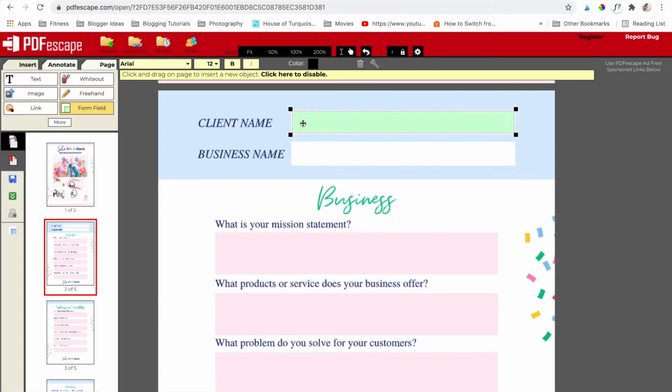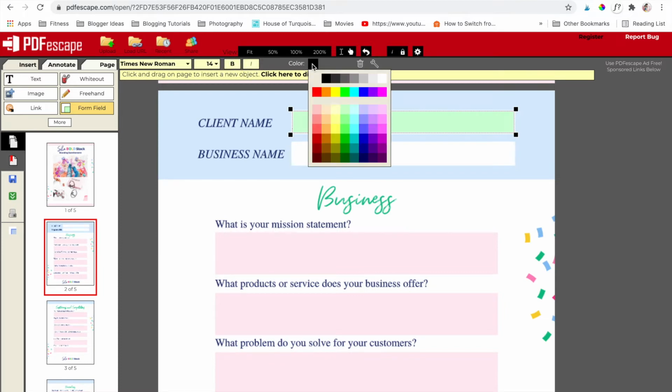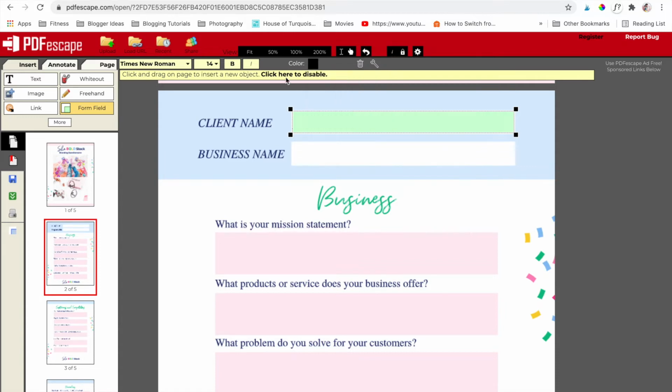You can also customize the text box based around different types of fonts, and right now they just have a couple of fonts, but I like to use the Times New Roman. And you can also change the font size of it, and you can also bold it or italicize the font as well, and you can also change the color of the font. You can click on your form field and actually customize it the way that you want.